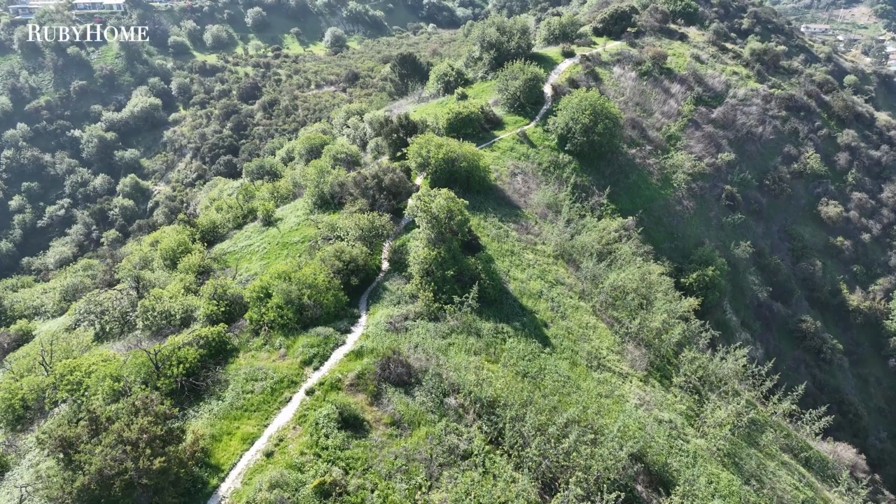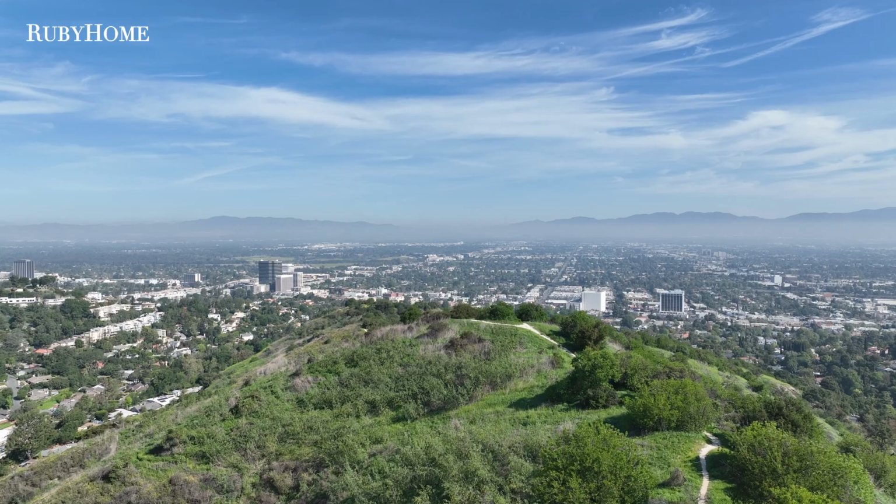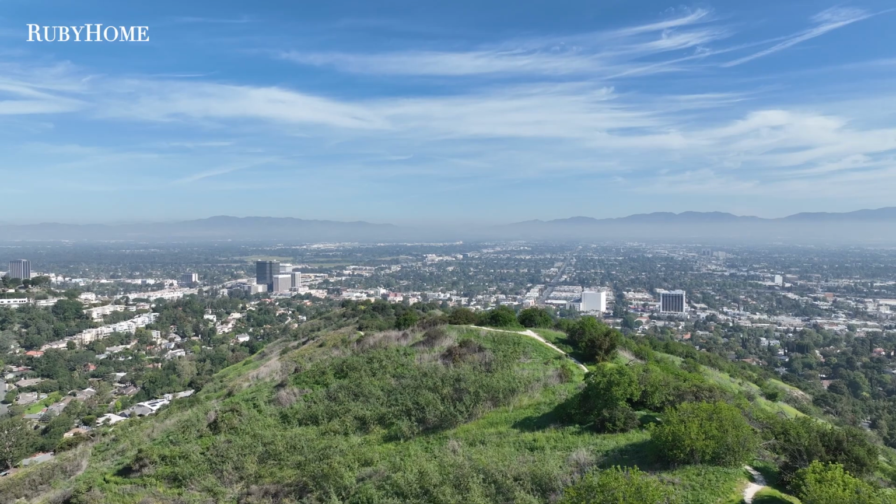Now, the only significant hiking spot in Sherman Oaks is the Deer Vale Trail, a 1.8 mile out and back. It's dog friendly, and you'll be rewarded with some nice views of the valley along the trail. There are a couple micro hikes available in Dixie Canyon and Long Ridge Park, but they're each less than a half mile out and back, so they're really only used sparingly by folks living near those trailheads.